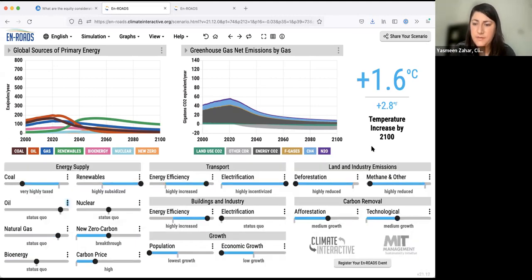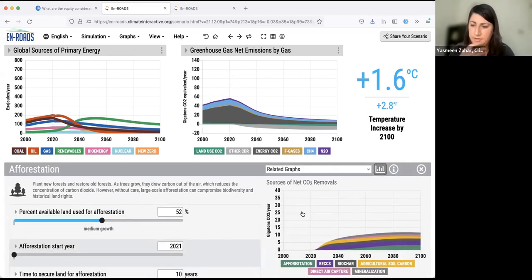And especially when we talk about afforestation, but others as well, is the amount of time it takes to have a significant impact on carbon removal. So again, one of the big insights that we've seen in a lot of the different policies that we've created and implemented in this scenario is the delay in the system. And so that's the same for carbon removal of any kind.